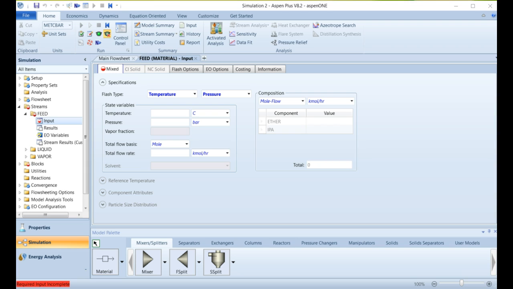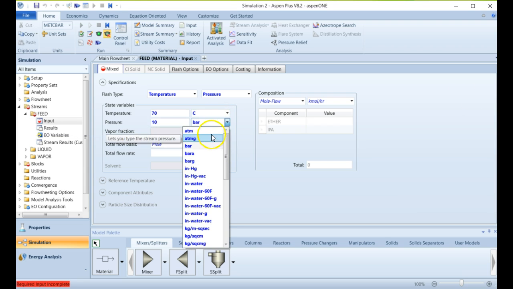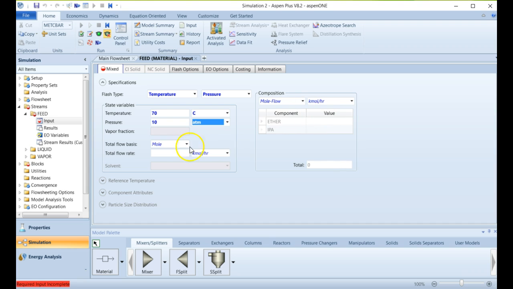And so in our simulation, I'm forgetting what we had set up, so I'm looking at my notes. Okay, so we can do a separation of input stream at, say, 70 degrees C and 10 ATM, and we can specify the flow rate, and here we can say 100 kilomoles per hour, and then the composition. Now notice here we can change the compositions. We can either put this into composition flow or mole fraction.